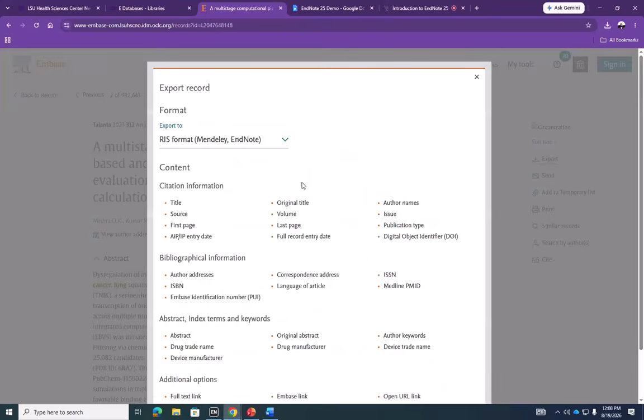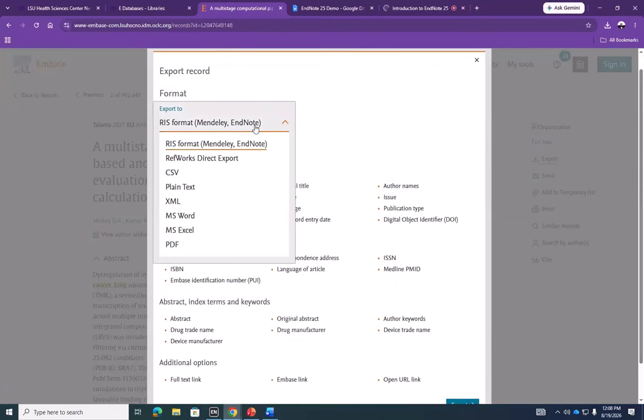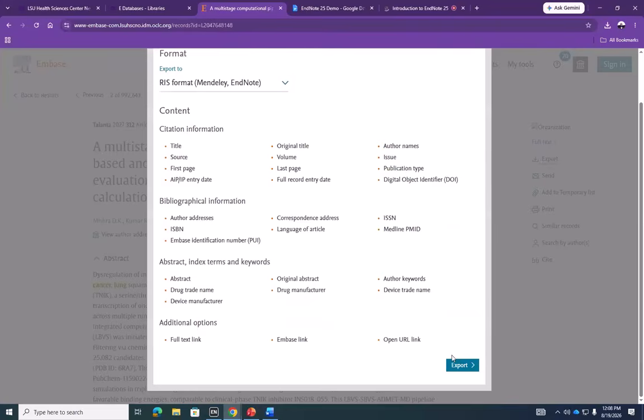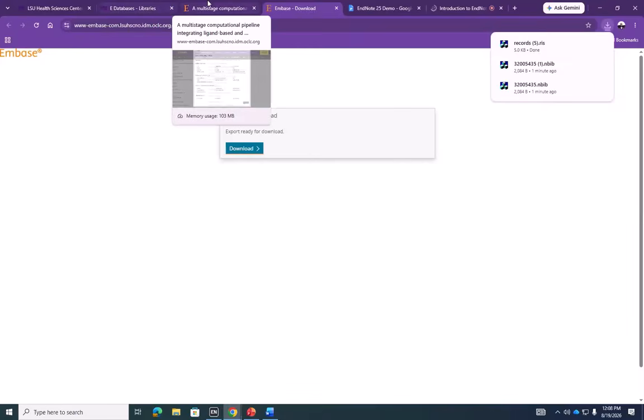When you click export, it brings up this little window. You have direct export for RefWorks if you're using RefWorks, but we'll just stick with the RIS format, clicking export, and it should download right there for us. So that's how you pull one out of Embase.